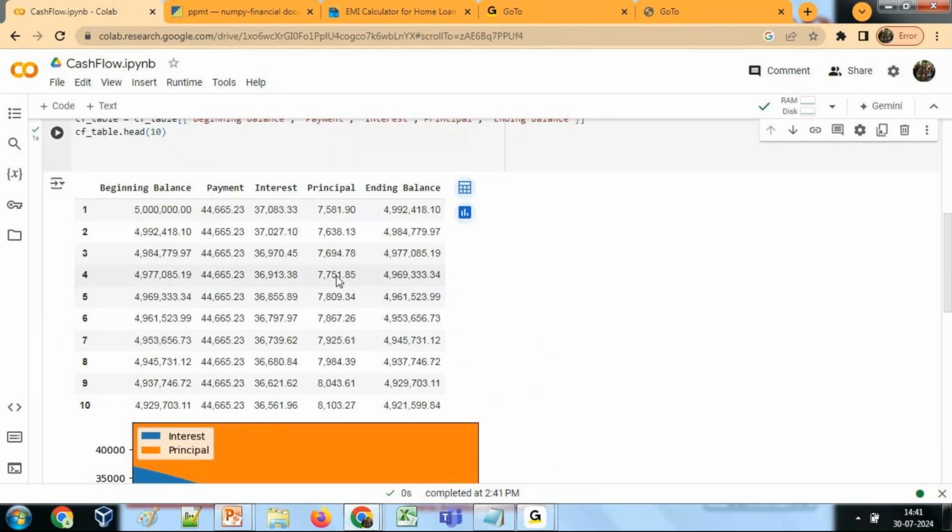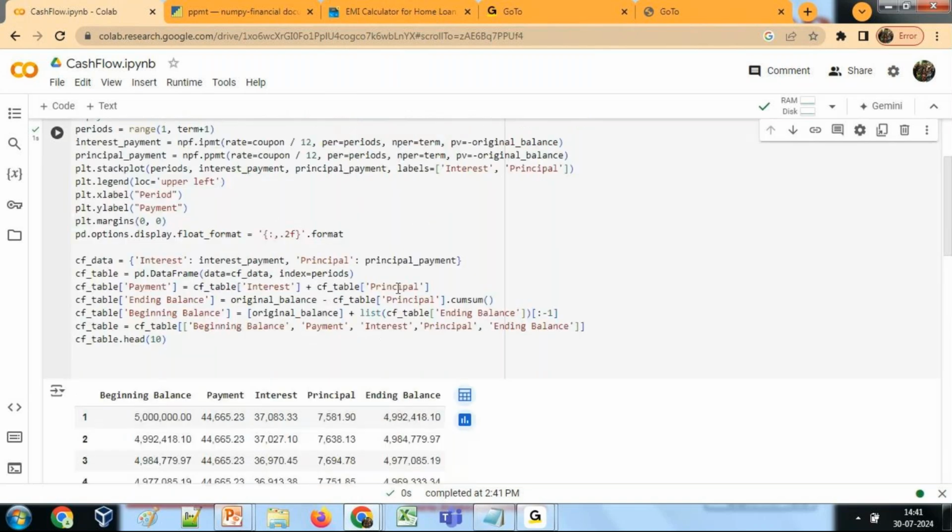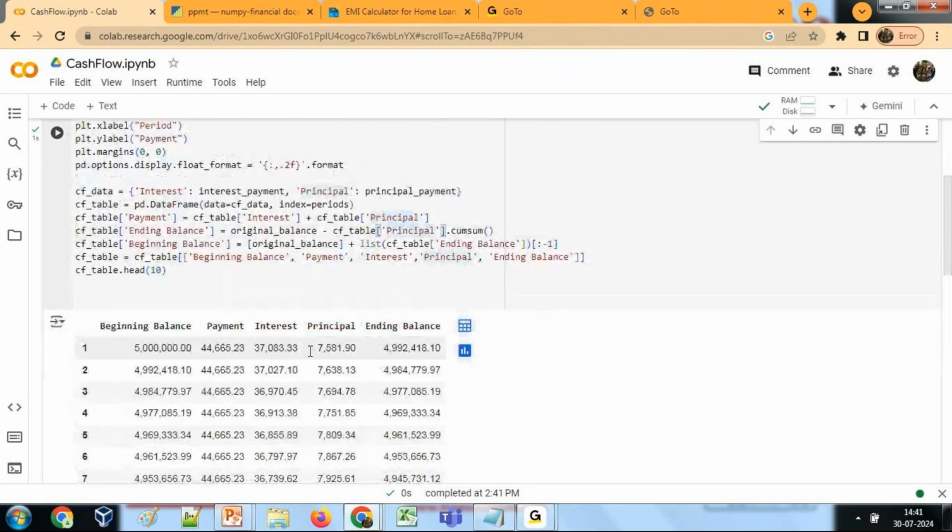See, the original amount, which is 5 lakh, minus the principal you pay, that is going to be the ending balance. I took a 5 lakh loan, and by the end of the first month I've paid 7,581 principal. So obviously my ending balance is the beginning balance minus the principal I've already paid.